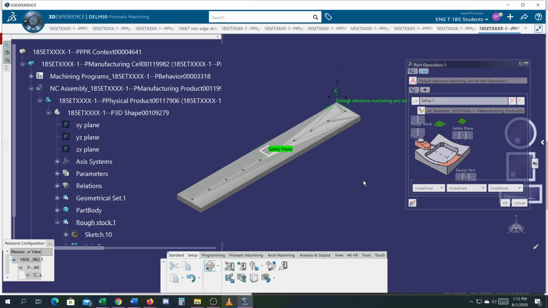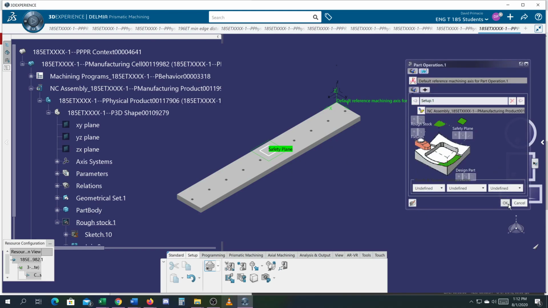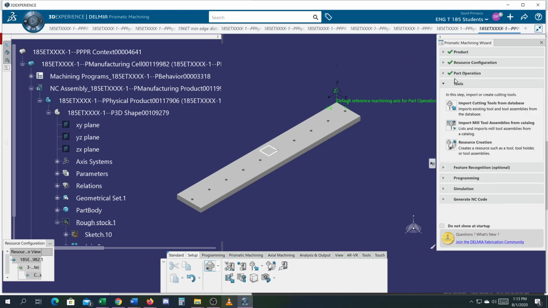So now what I got to do is get my part. You can see this coloring looks a little different. It's because the rough stock is sitting exactly on top of the part. If I hide the rough stock in the specification tree, I find that the easiest way to do that. With the rough stock hidden, I should be able to grab the part design and double click on the part itself. Once these are all green, you can say OK. So I've defined everything I need. I don't have a fixture or a clamp that's holding it, so I don't need to define that. So this will be set up number 1 and we'll say OK. I've got my green check.